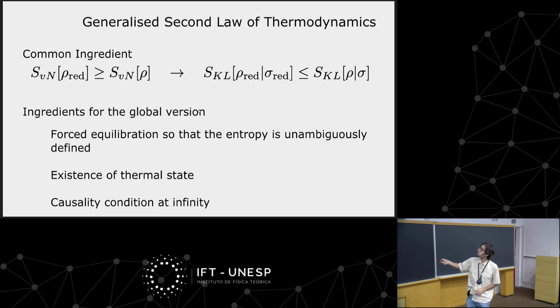But other ingredients is that, remember, I needed to force the system to enter equilibrium. And that's not a simplifying assumption so I can make calculations. That's because that's the only thing I know how to identify what the entropy is. Outside of equilibrium, I don't know what the thermodynamical entropy is. So I have to confine the black hole in its thermal radiation so it eventually reaches equilibrium. I have to assume the existence of thermal states, which is far from obvious. It's an assumption. And I need to impose a causality condition, not everywhere, but only at infinity, which I'm okay with because there are no violations of causality here, because there are black holes in Andromeda.